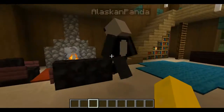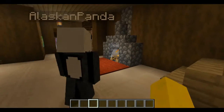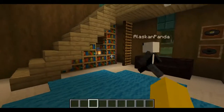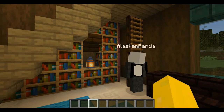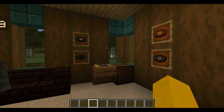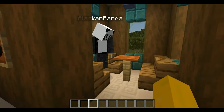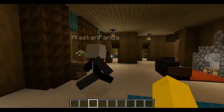So we have the main sitting area right here, where we've got a little fireplace to sit in front of, come in after a cold day to warm up. Over this way, we've got the library with a little ladder so that way you can reach those hard-to-reach books. Then over here we've got our little record collections, so that way you can play some music, jam out, have some fun. Over here we have a little sitting area if you want to hang out, play cards, maybe eat dinner, just somewhere to come down and sit for a little bit.